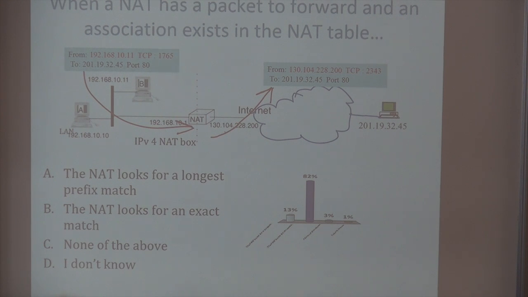Of course, it does an exact match and not the longest prefix match. Here, you need to match exactly the address and the port number, which essentially tells us a NAT will be difficult to do at the large scale. If you have a large company with 100,000 machines and you would like to hide them behind a NAT so that the rest of the world will not see exactly their addresses, then you will have to work hard on making a special NAT that will be able to look up the table for an exact match very, very fast. That exists, but it's fairly exotic. Most NATs are for the small scale.